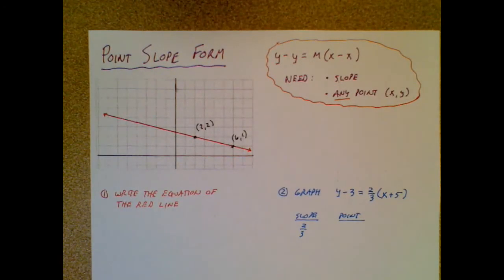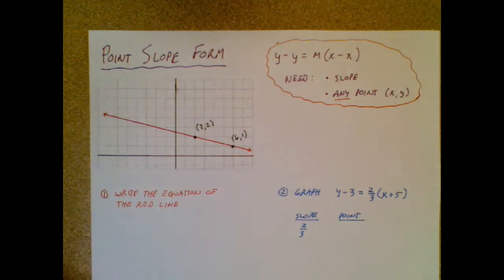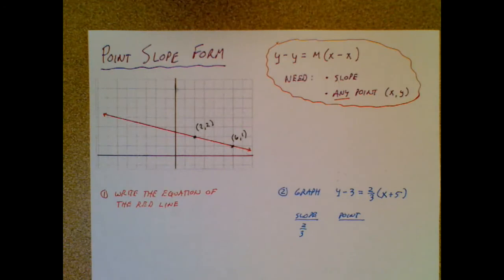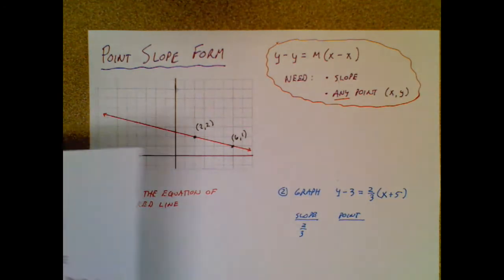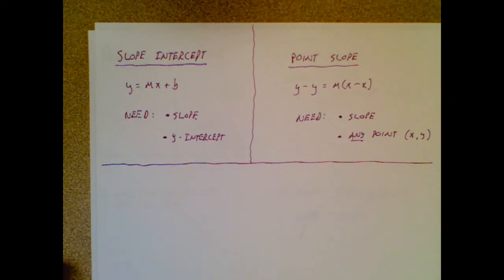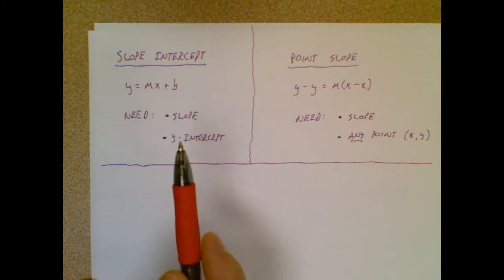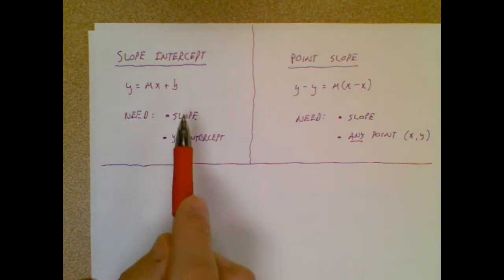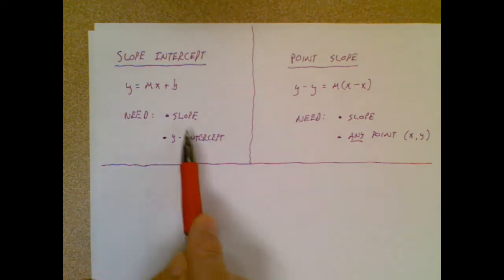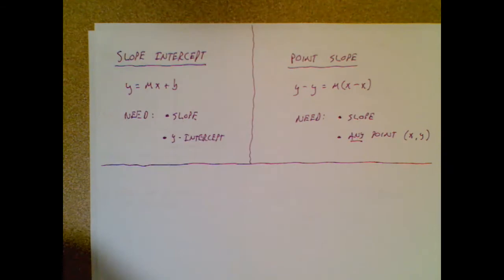We're going to take a look at a new equation of a line called point-slope form. And here it is over here, which looks a little clunky, but we're going to get over that. Before we get going on that, though, I'm going to remind you of another form that you just learned, the slope-intercept form, y = mx + b. And to make this work, you have to have a slope and you have to have a y-intercept. You must have these two or that thing's not going to work.